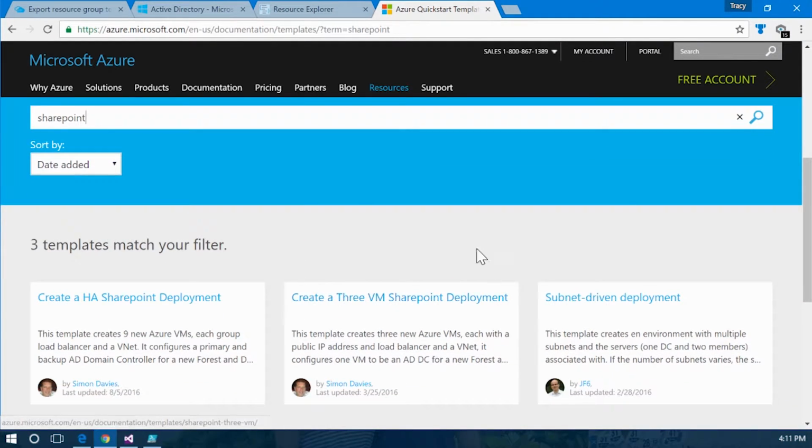All right. And these are community provided. And I'll show you, these are actually in GitHub. And you can go directly to GitHub and navigate through GitHub as well. You get some pretty similar functionality that I'm going to show you, which is pretty cool. But this is a nice visual demonstration environment. So I've got 3 different versions, 2 by the same person. Now, if you go and do this right now, this may be different because obviously it's going to change over time. All right, but let's say I just want to do subnet-driven deployment.